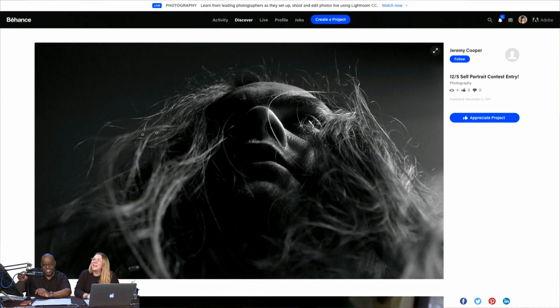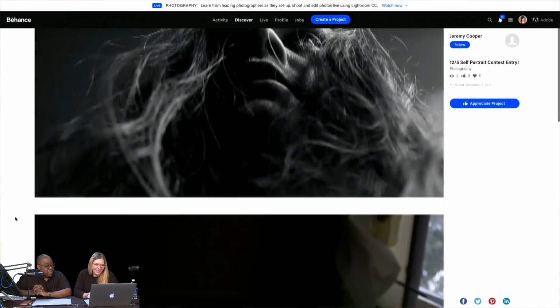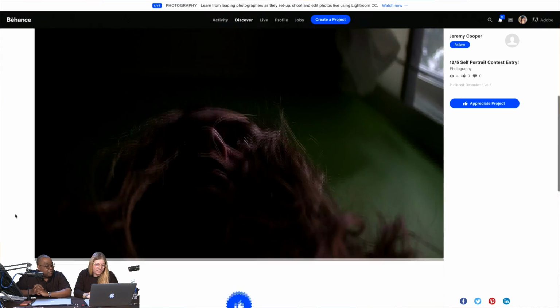Yeah, because I don't think I've ever used clarity on a female portrait before, or I used to before they changed the algorithm. Now it's no. Unless you're going to go negative on clarity, because then it can actually be used for skin smoothing. Touché. Yeah. Oh wow, you did a lot here, Jeremy.